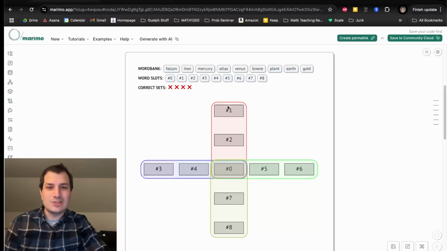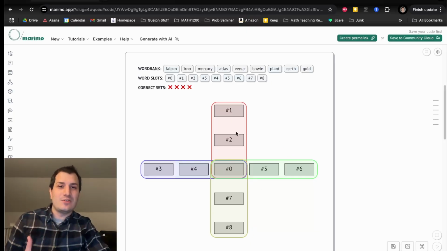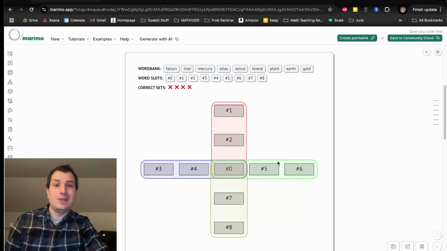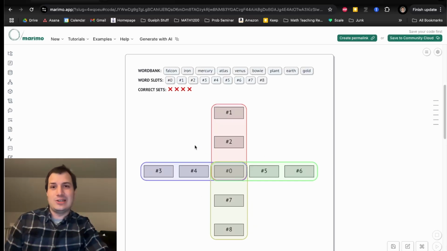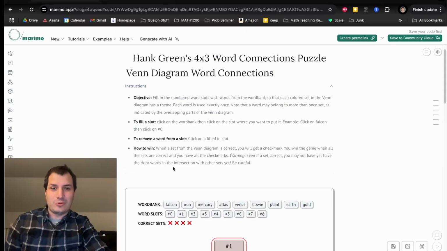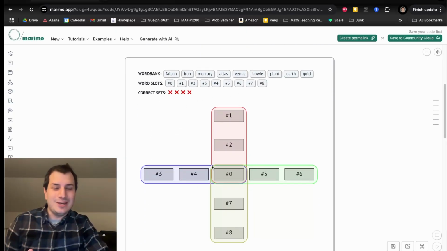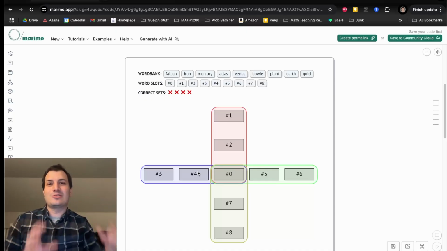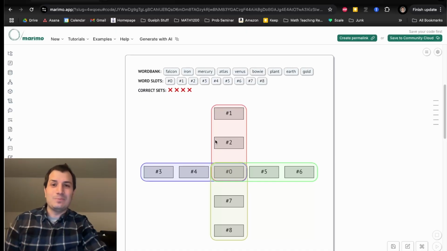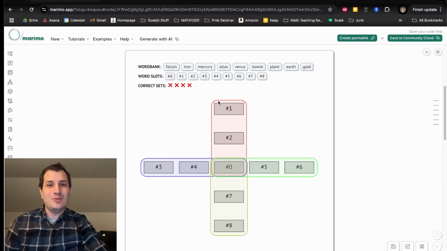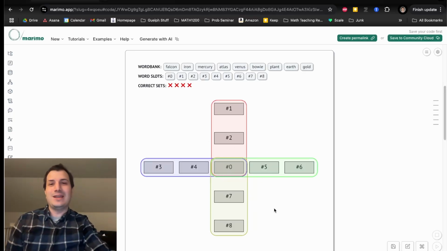And you have to do it in such a way that each of these groups that is shown in this diagram is matching a theme. So in this case, there are 4 groups: the red group, the blue group, the yellow group, and the green group, and each one has 3 words in it, which is why Hank called this 4x3. When Hank did it, he didn't draw this nice picture. I immediately thought of like a Venn diagram when he was describing the rules, so that is how I drew it. And you'll see that as I go in the video, there'll be other shapes we can do. So if you think of it like this, there's lots of fun diagrams you can make to make it work.